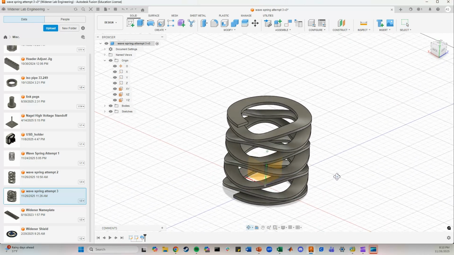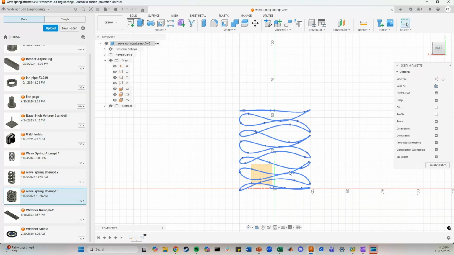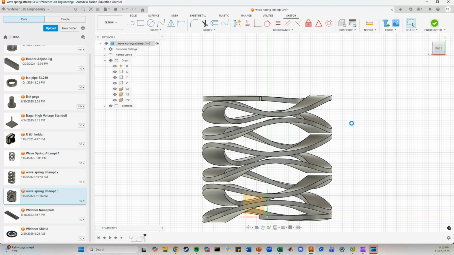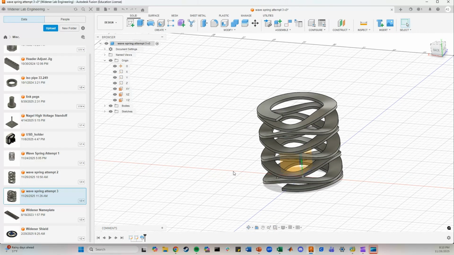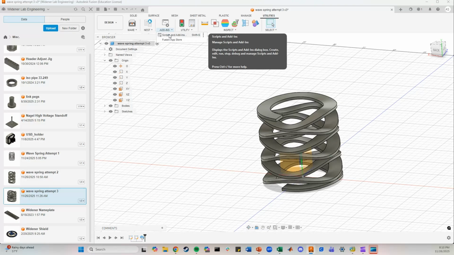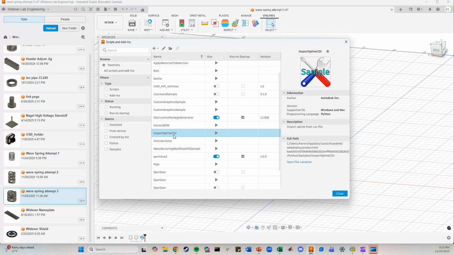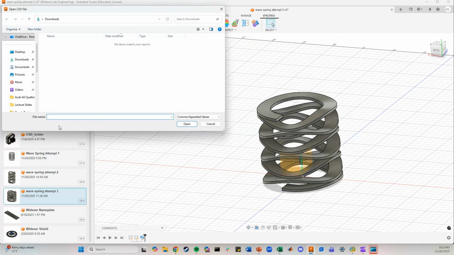Now, obviously, you're asking, how do I even create those fit point splines? I mean, that's a really complicated pattern. I can't just throw those up there. And you're right. Calm down. I'm getting there. Basically, Fusion has a utilities tab over here, and if you go to add-ins, scripts and add-ins, you'll see here there's an import spline CSV function, and if you click it, it'll prompt you for a .csv file.